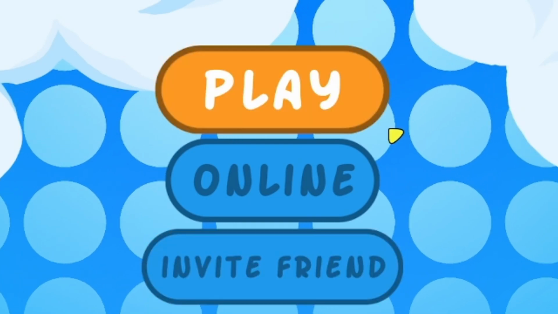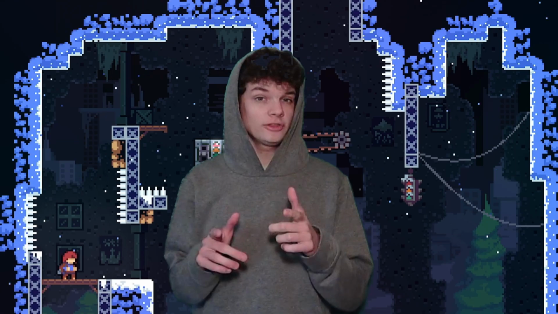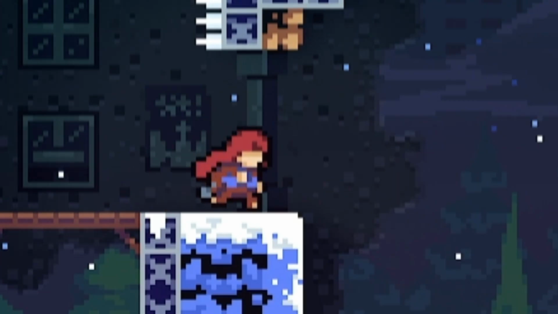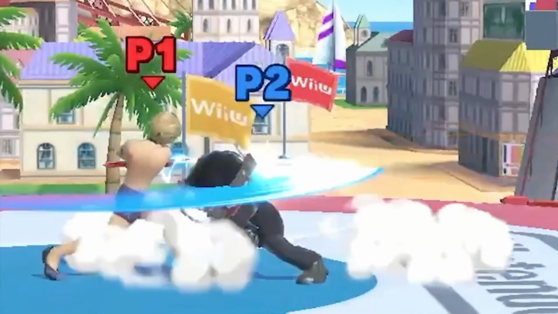You see this button? My mouse doesn't even have to be on it to click it. Now look at this Celeste clip. How is the character still able to jump while being so far away from the cliff edge? And finally, how in the world did that guy survive that?